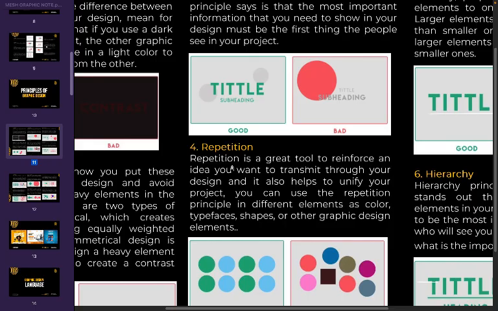Not only one color, you might be using two colors, or multiple shapes. It is just about you repeating something, or maybe the text you are using, repeating that particular text multiple times in your design is the repetition principle.